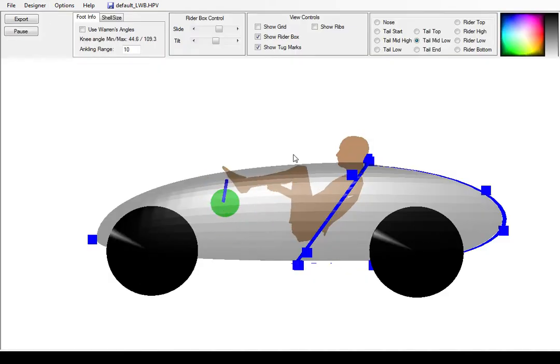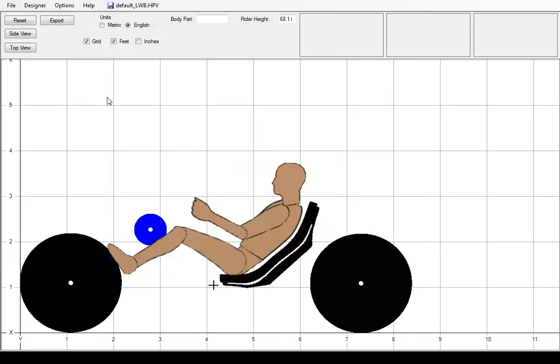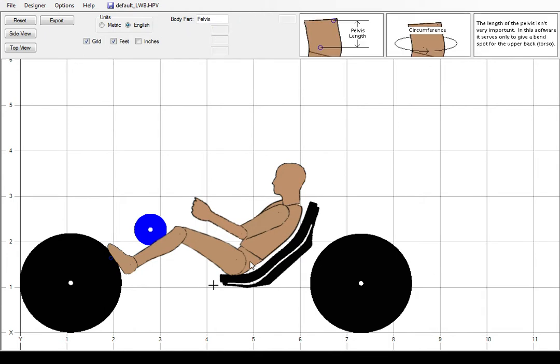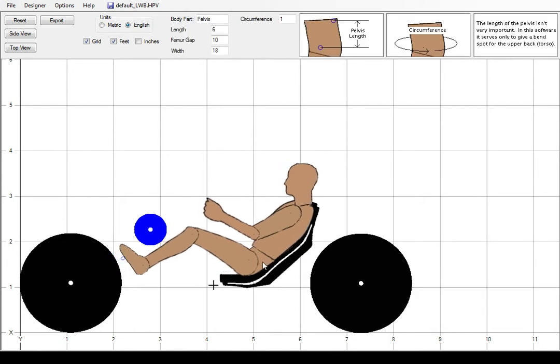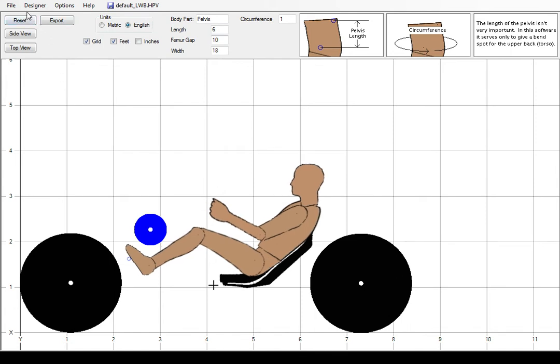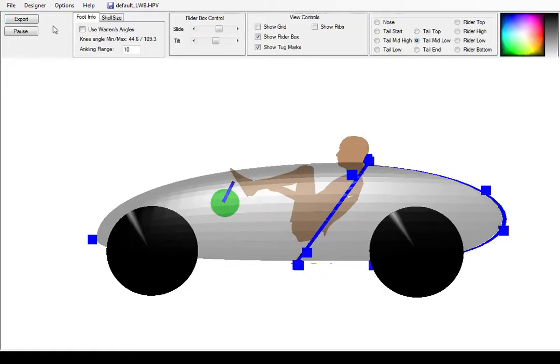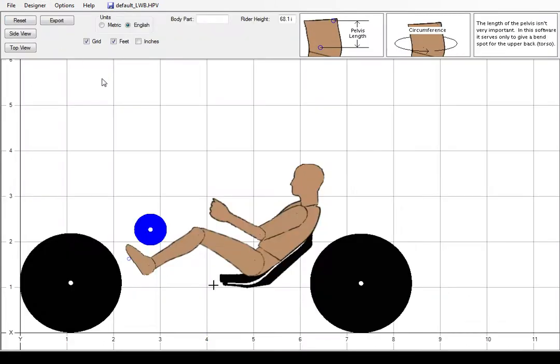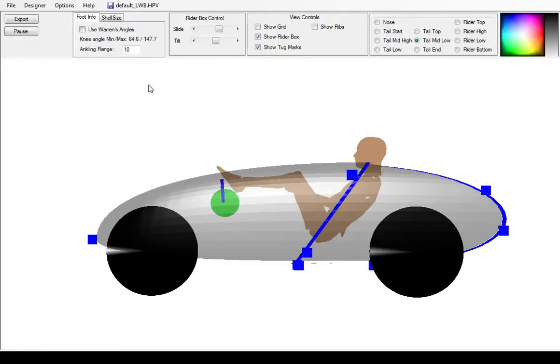Once you get over here now, you can see that his knees are sort of in his chest because the crank is too close. So what I'm going to do now is, okay, that's really where I want my crank, but obviously that's not where I can sit anymore, so let's go over to my rider designer. And in the rider designer I'm going to pick out a part of the rider, and the only part that is allowed to move the entire rider is the pelvis. So I grab the pelvis here, I'm going to slide it back, and I'm going to go to the shell designer. I don't see any difference, and the reason was back on the rider designer I have to click the export button, and back in the shell designer I've gotten farther away.